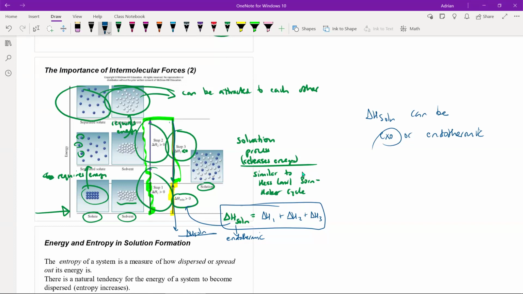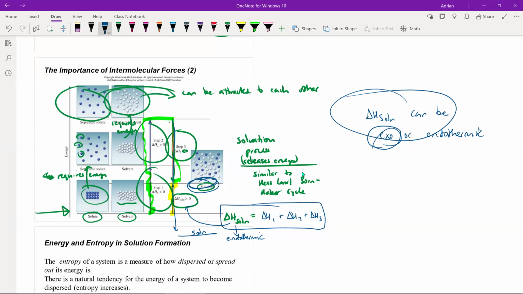Okay, but in this case, the example that we did before, the solution was actually higher than the energy of the individual solute and the individual solvent. So depending on the magnitude of the delta H of solution, how it compares to how that exothermic process of solvation compares to the endothermic processes of separating the solute and the solvent particles, that will dictate what the overall delta H of the solution actually is.